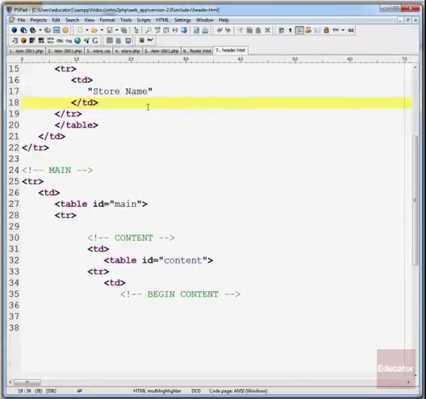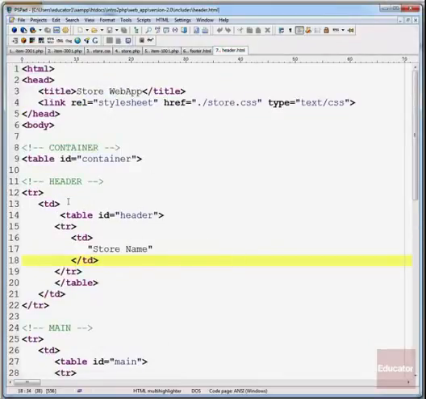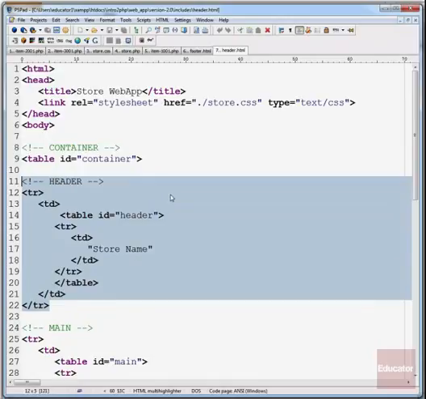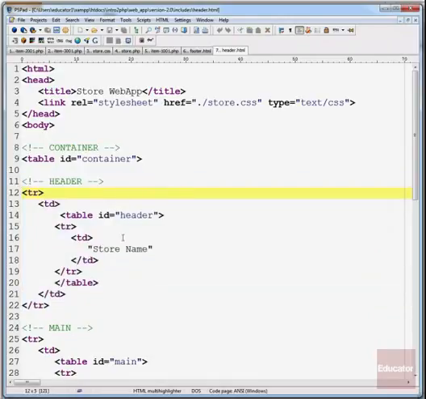So let's go to header.html, and in this section, there's a table layout. This website uses a table layout, and in the table with the ID header is where we have the store's name. So we're going to replace the placeholder store name with the name of the store. For example, we're going to call it educator.com store.